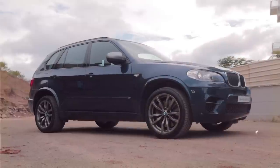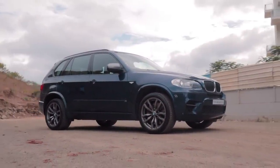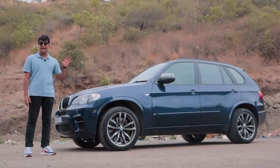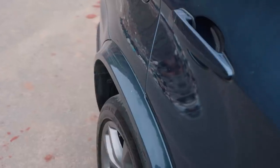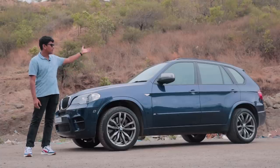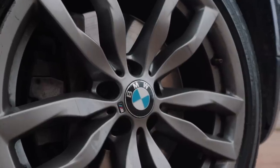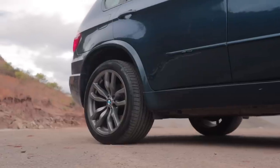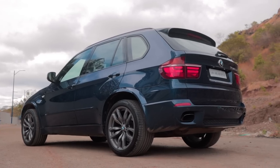There's no doubt that the Master Blaster has a great taste in cars and this BMW X5 holds testament to his love of cars. From the outside, it looks pretty much like any other E70 X5, but a keen eye can spot the M Sport body kit and those fat rear haunches, as well as the dual exhaust setup at the back. You also have the M50 badge at the rear, which is a badge from the factory. And if you look behind the wheels, the brakes are absolutely massive, and so are the rear tyres which have a 315 section.